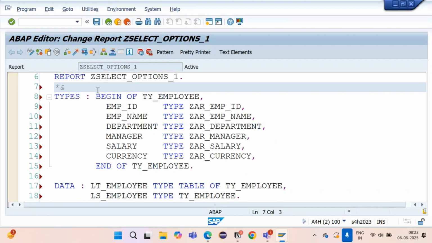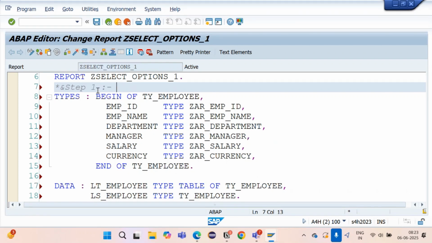So step one, declare the structure. Step two, the internal table and work area. For the third step, take input from the user.